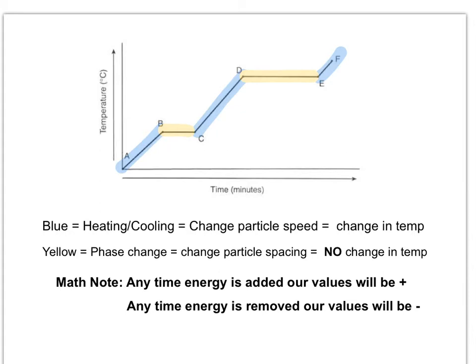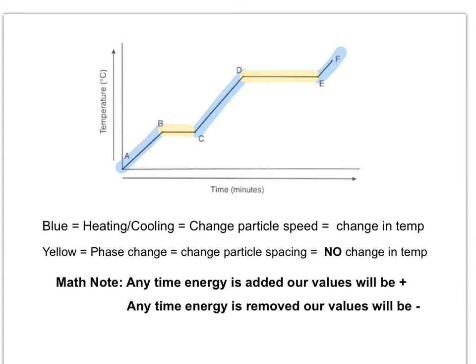It is important to note that today we're going to talk about the math behind these parts of the graph. And anytime energy is added, our values are going to be positive. And anytime energy is removed, the values will be negative. What this should remind you of is a bank account. When you add money into your bank account, you get a positive value, you feel positive, you're happy, you're saving money, and the bank tells you you have a positive balance.